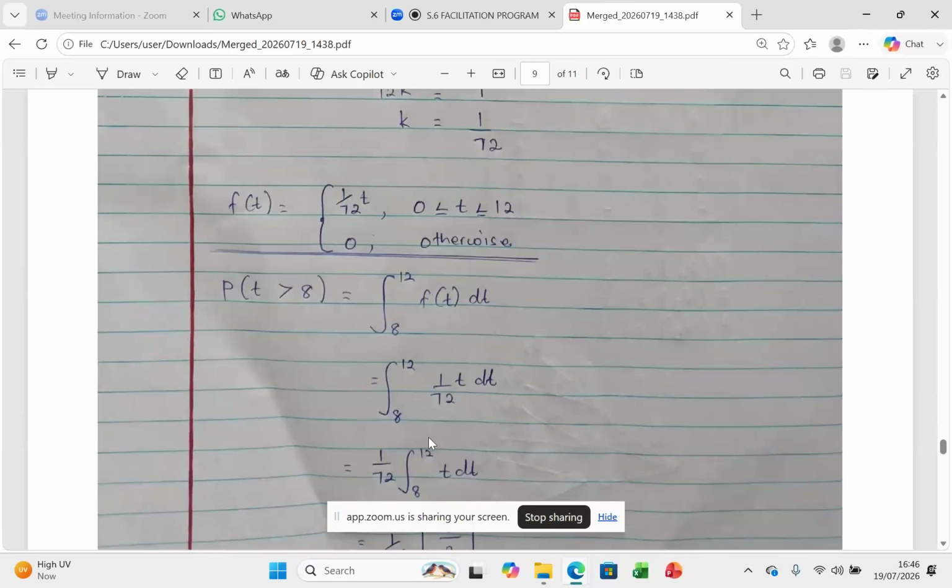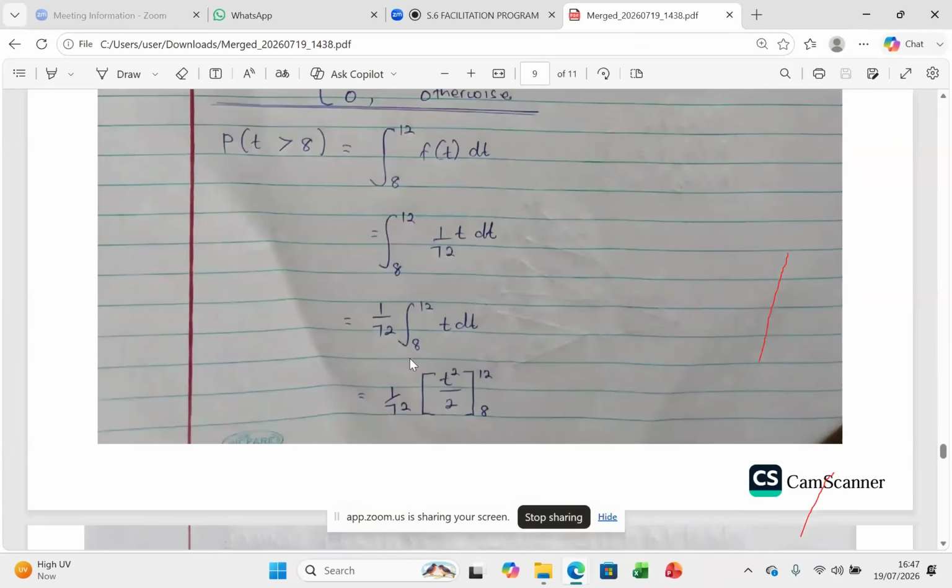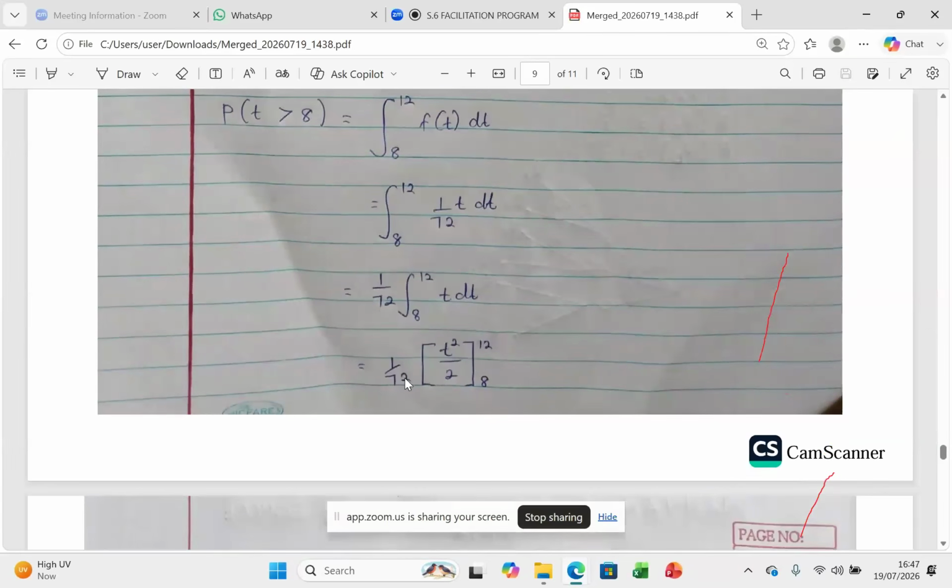So there we have not yet answered the question. They wanted the probability for a time that is more than 8 minutes. As you're replacing it in the formula, the limits have to change because the lowest time is 8 minutes. So for the limits, it will be from 8 to 12, because 12 has been given as the highest point. After that, you have to integrate again, and that is how we integrated.